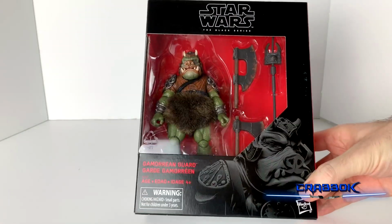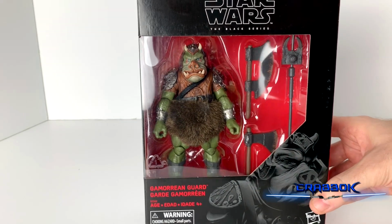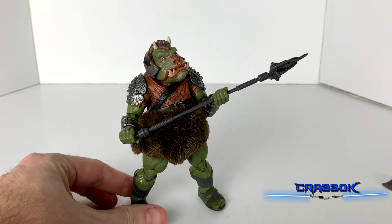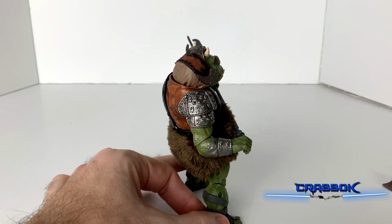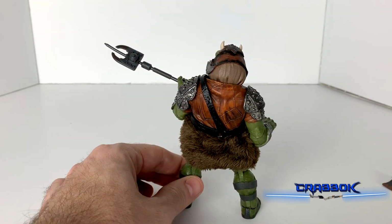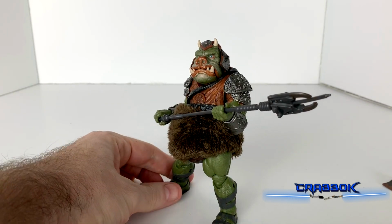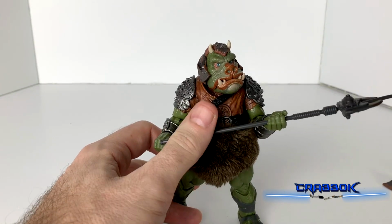All right, guys, we are going to pop this guy out of the box and take a look at the Gamorrean Guard. All right, and here he is in all of his glory. And this dude is actually a pretty nice looking figure. Just during the initial inspection, I really was impressed with the cloth goods, and he actually has a decent amount of articulation for a figure that doesn't seem like he's going to be that articulatable. But yeah, he's not bad.